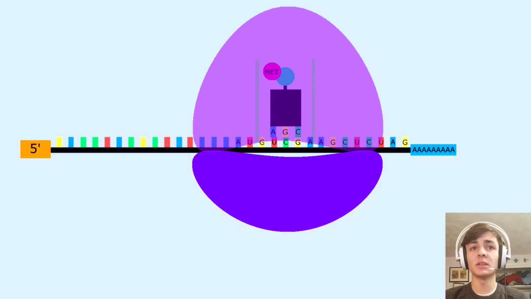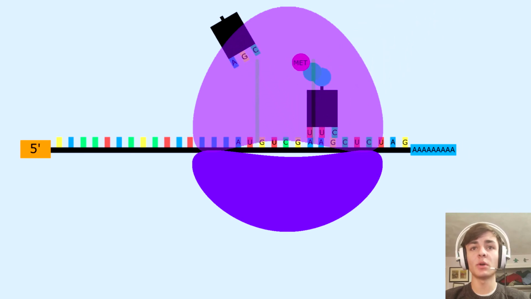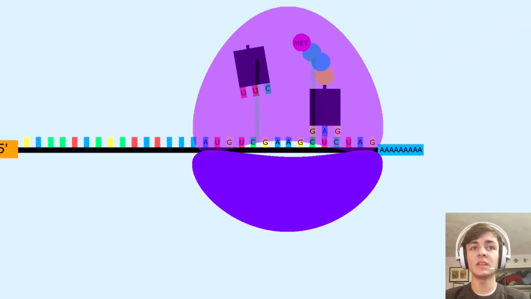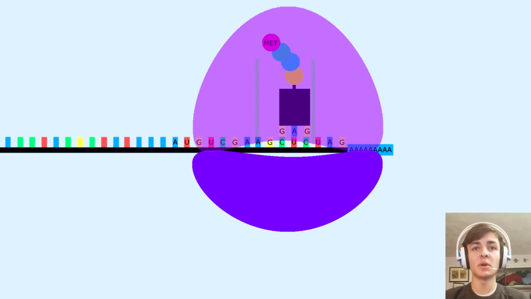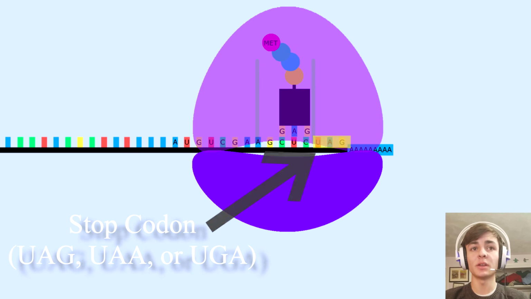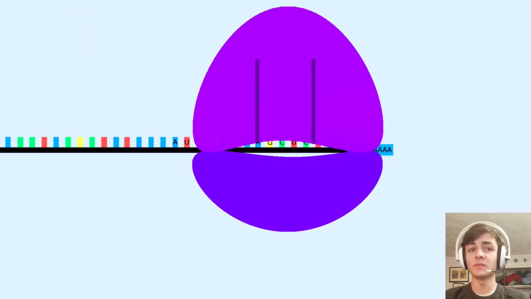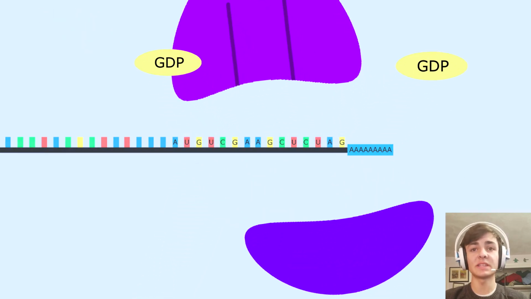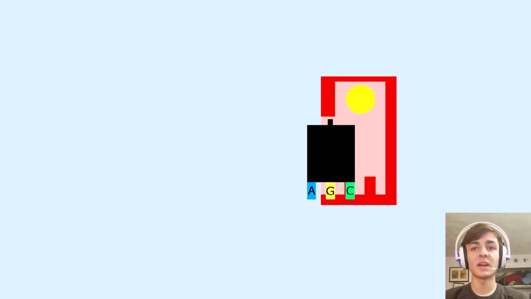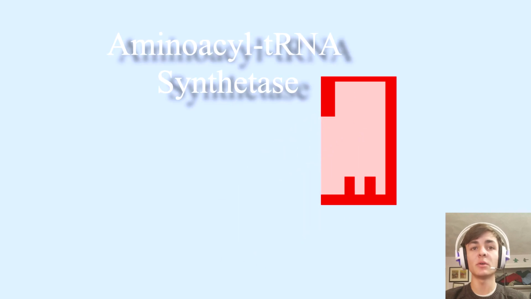The polypeptide elongates as the tRNA and mRNA molecules move through the complex. Each tRNA shift causes 1 GTP molecule to be expended. Eventually, the mRNA will code for a stop codon. Stop codons bring proteins called release factors that hydrolyze and release the polypeptide chain. The use of 2 GTP molecules can then break down the complex. It's important to note that the ribosomal subunits are reusable and the tRNAs can pick up more amino acids with the help of enzymes called aminoacyl tRNA synthetases.